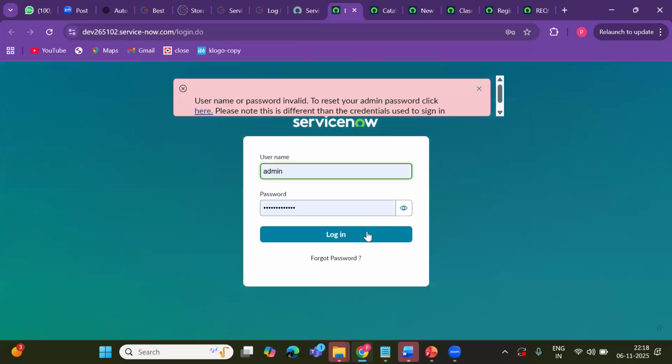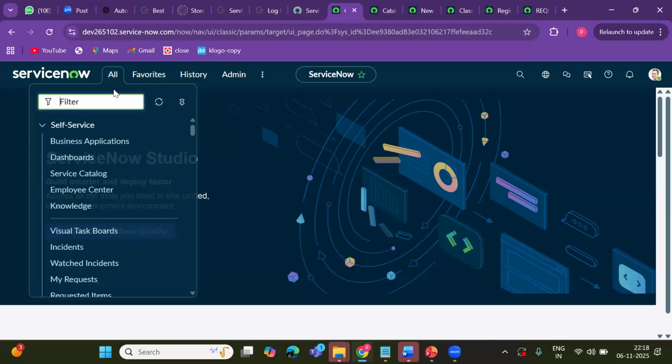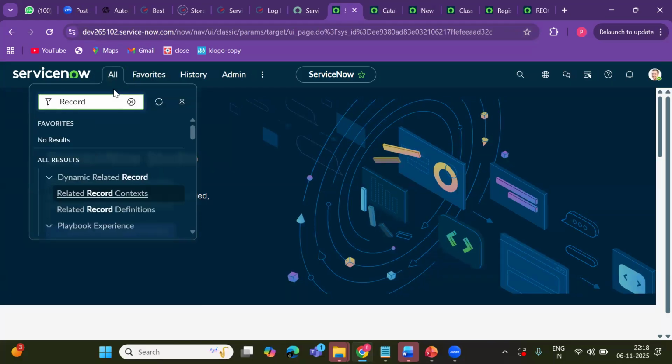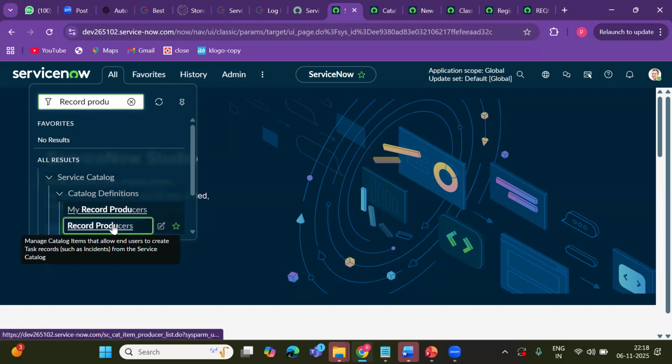Then we'll go to the record producer by navigating to All Record Producers. Under Service Catalog, the record producer will be there.